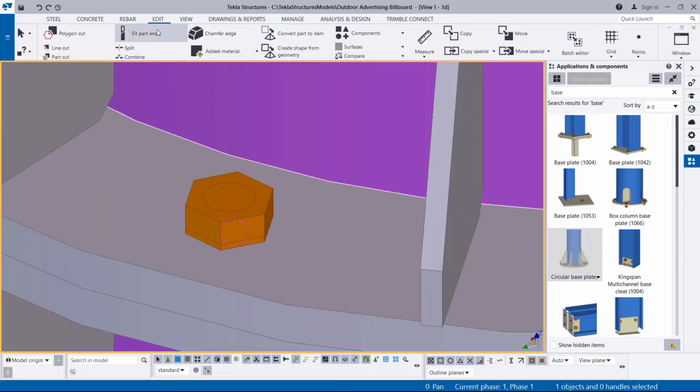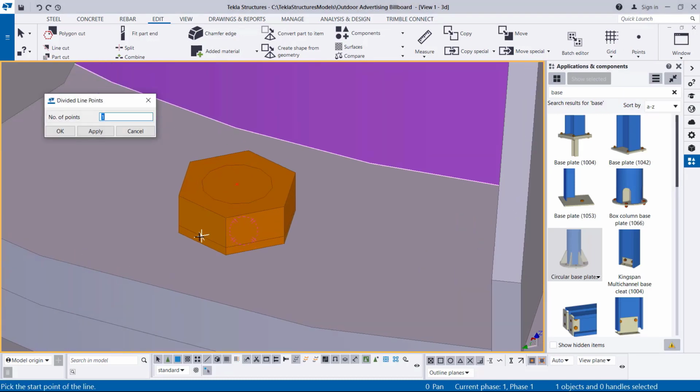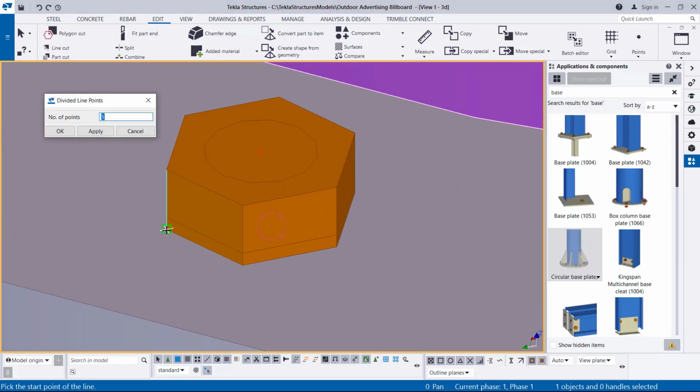Let me now go back to edit once again and come to points here and click on that drop down arrow and pick the online option there. So I'm going to snap on that end and snap on this end, these 2 points here. So I want to create a point in between these 2 locations I've just selected, to locate a point at the center of the 2 points that I've just selected. So if I click there, you'll be able to see I have a point there.